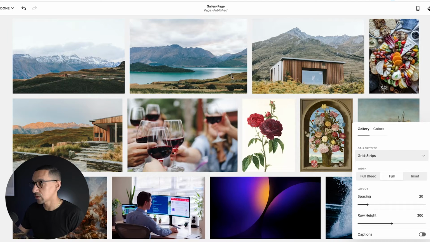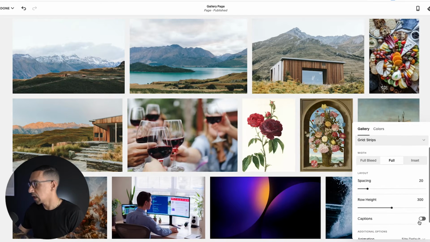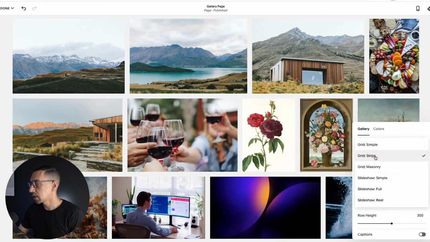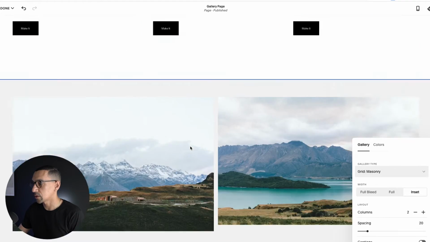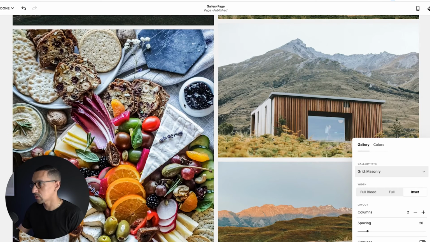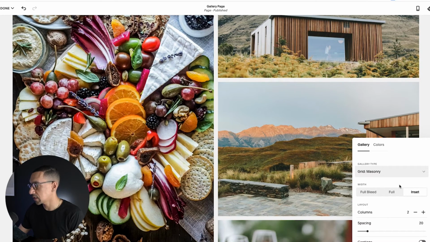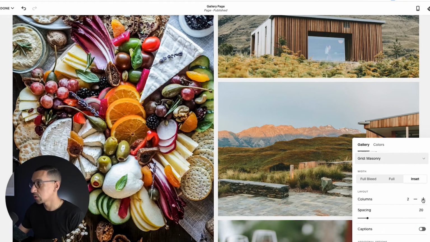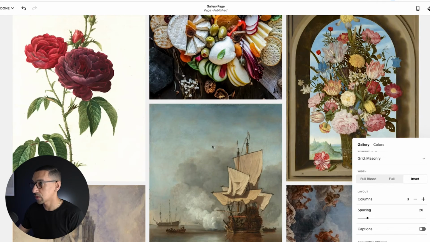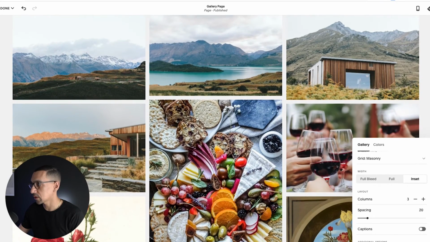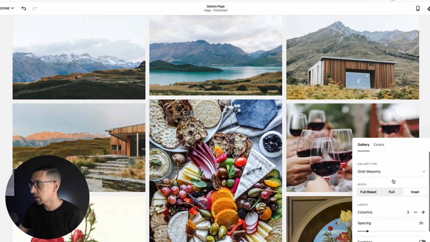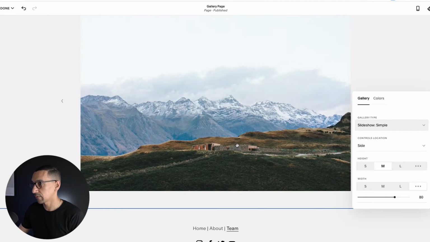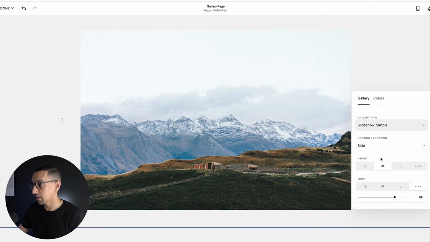And so now what it's doing is putting 4 across. Let's see how it's pulling that. Yeah, it's doing 4 across. Then you could do masonry, which is a little bit more jagged and just kind of thrown around a little bit, which is nice. Here we have a layout of column 2. So I could do 3 columns. This looks really nice. It's just a really full experience. That's awesome. You have slideshow. This is where you could do a full-on slideshow, depending on how you want it to look as well. There's a lot of options.